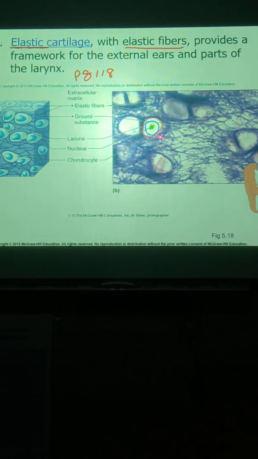Now again, right here, if you take a look, there's the cartilage cell itself. The nucleus I've colored green, then I made the cartilage cell itself blue, then you have the pocket, the lacunae, on the outside, and then in red, the outer portion, which is the perichondrium. They don't label it, but I colored it for you in red. That's the dark area around each one of these elastic cartilage cells. That would be the perichondrium. Again, good slide.